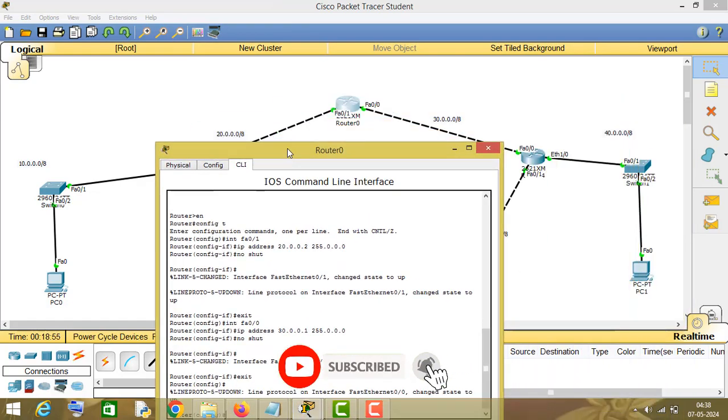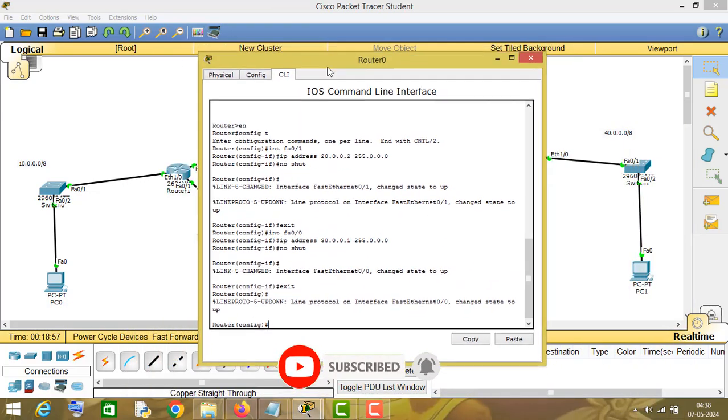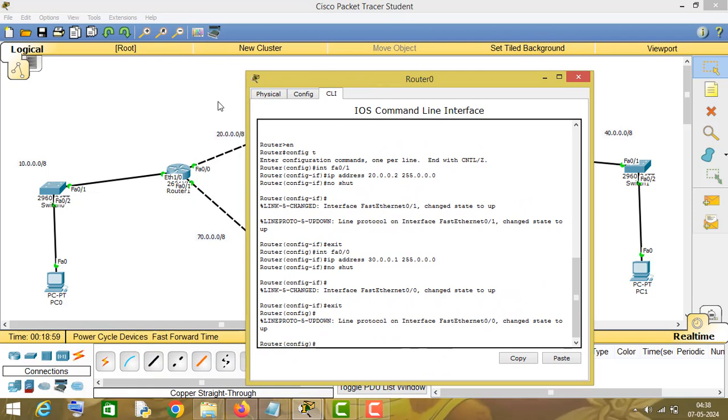Now I will configure RIP routing protocol on this particular router.